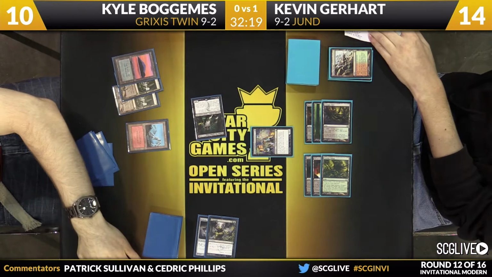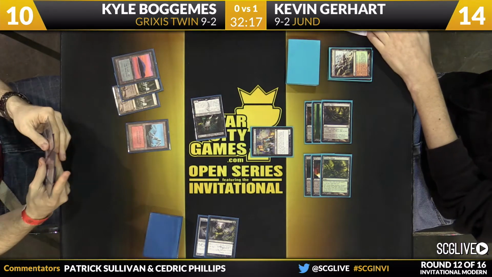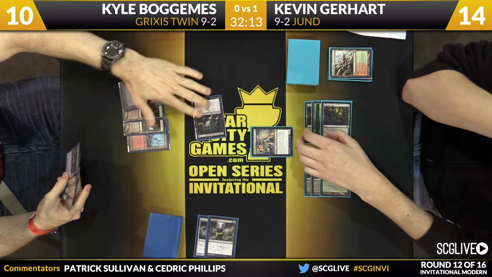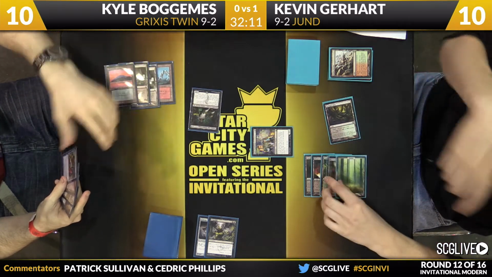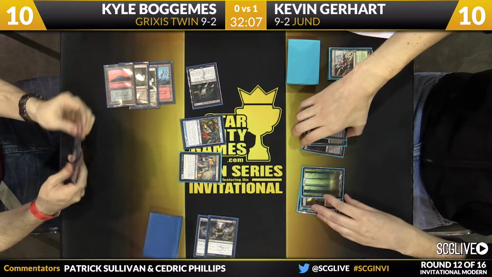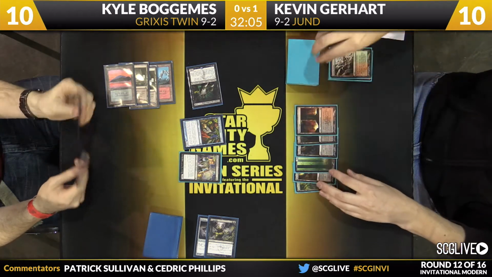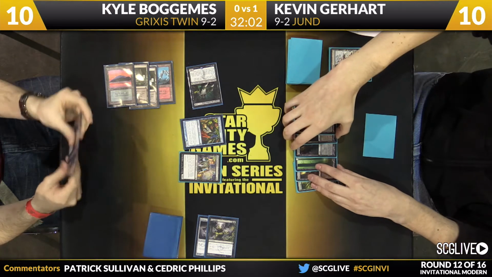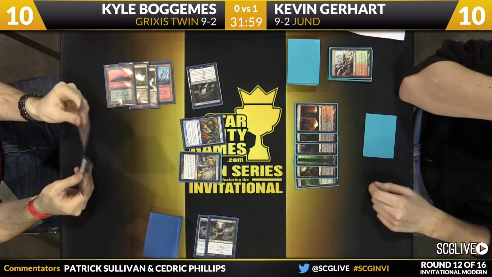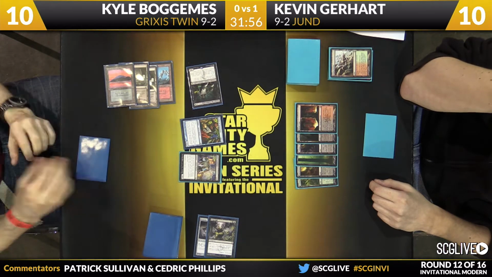Into the red zone he goes with Tasigur. Looks like it's 10-10 now. We'll see if that Dark Confidant makes it out of this turn. Well, it's still alive. Sort of. It is still alive. Seize... Sower of Temptation brings it to Boggemees' side, however. Haven't seen that card in a little while.